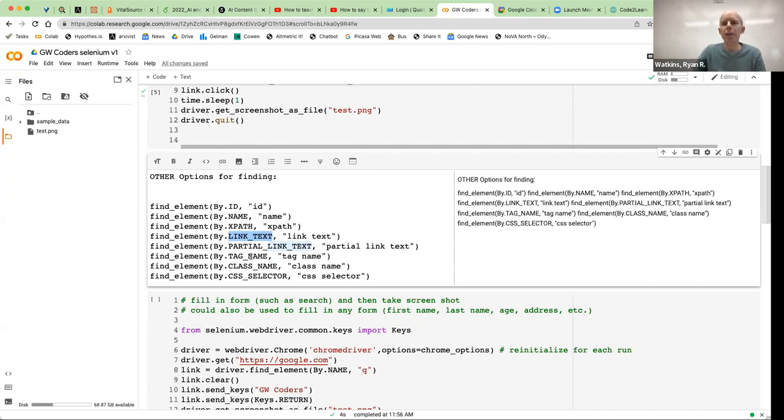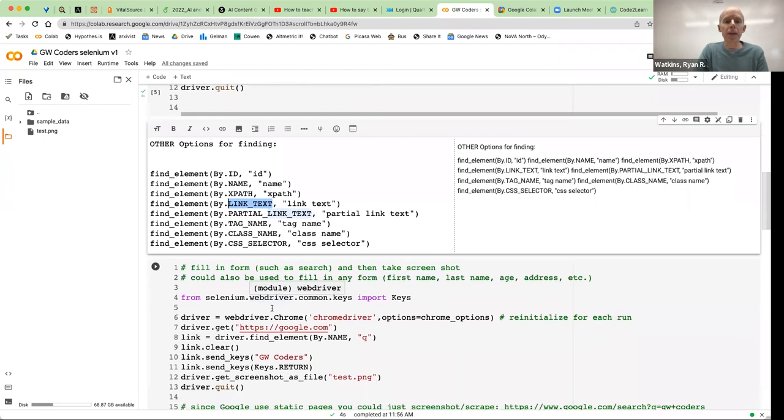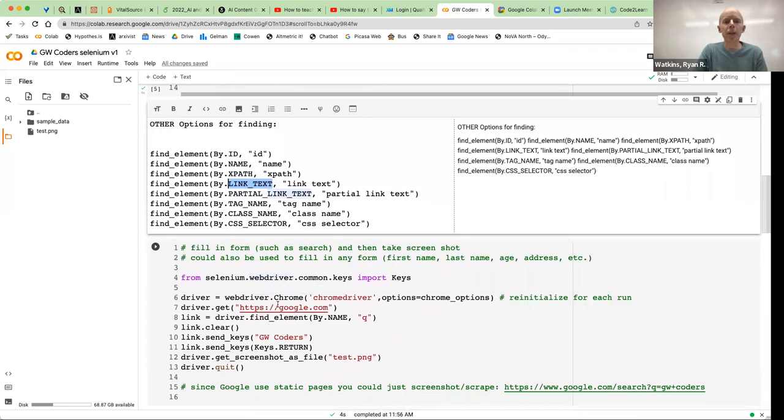If you're not familiar with HTML, this may seem a little odd, but if you are at all familiar with HTML, all of this seems fairly straightforward and normal stuff that we would do. And you could pick that up real easily. Just go to any HTML tutorial and you'll understand all of this pretty quickly. But it's very helpful because then you can go in and identify all different types of elements you may want to interact with within a website.